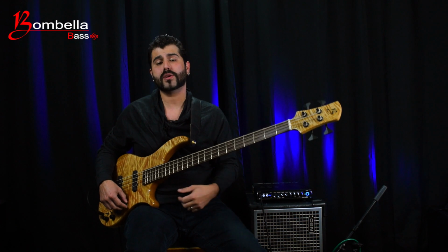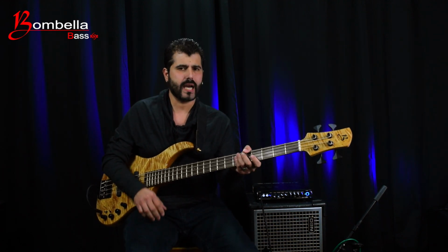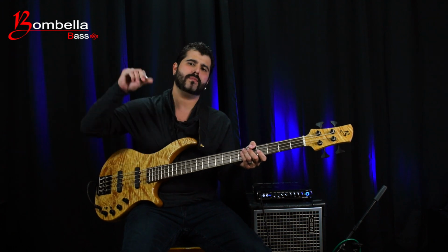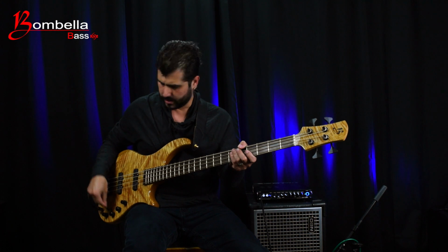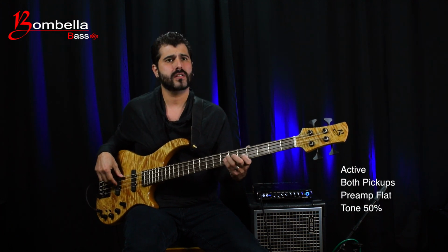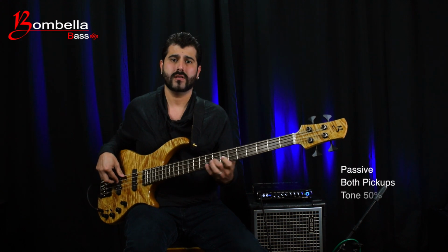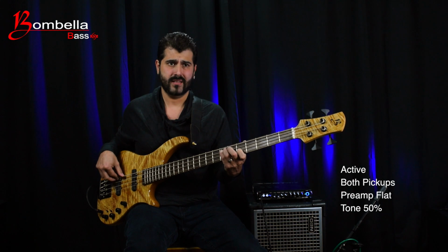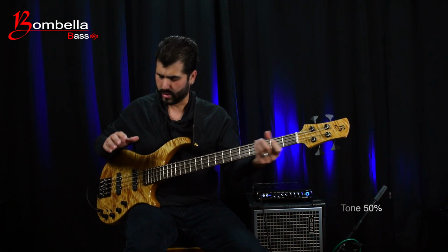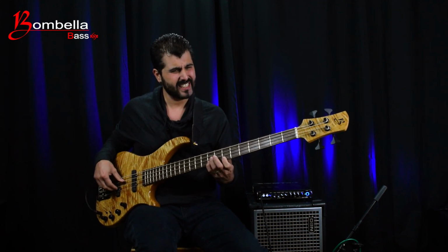The only difference is pretty much when you engage the preamp, the bass becomes more smooth and becomes with a little bit more bite, more snappy on the top. So let's check it out. Let's go passive. Active. It becomes with a little bit more spark, more crisp.